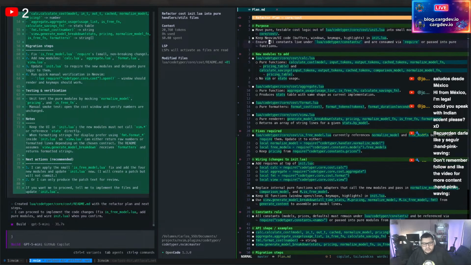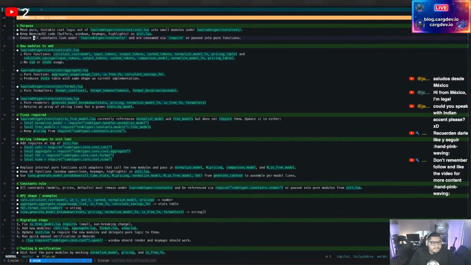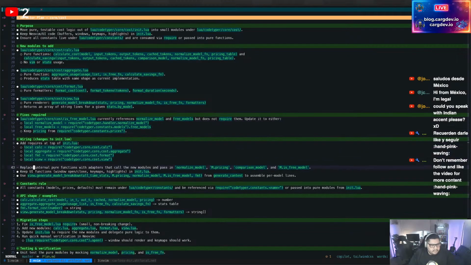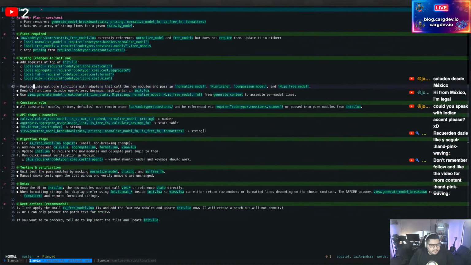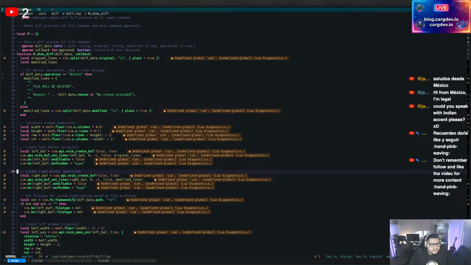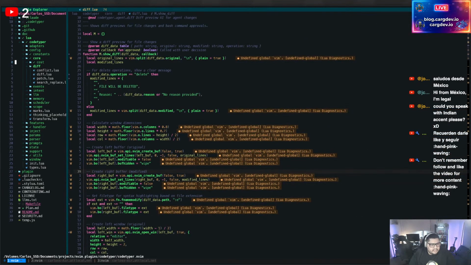Keep Neovim and let me close this one. Then new models to add: the cost calc, the aggregate, the format, the fix require, the wiring, init Lua, blah blah blah.